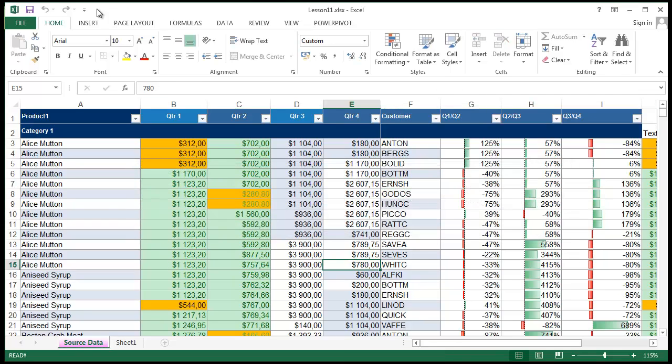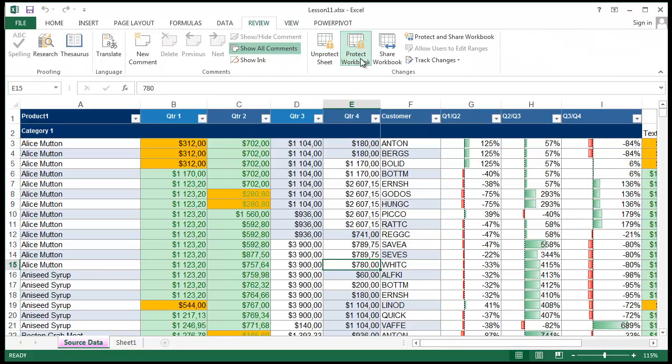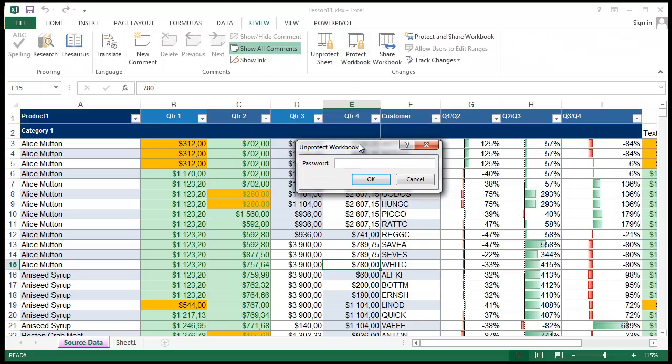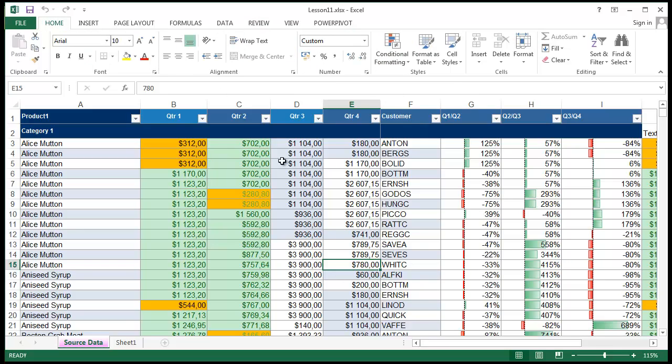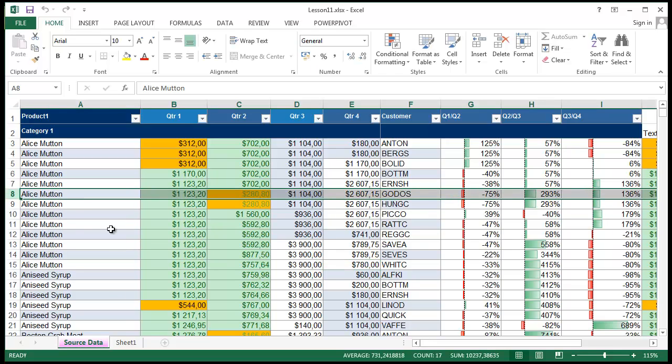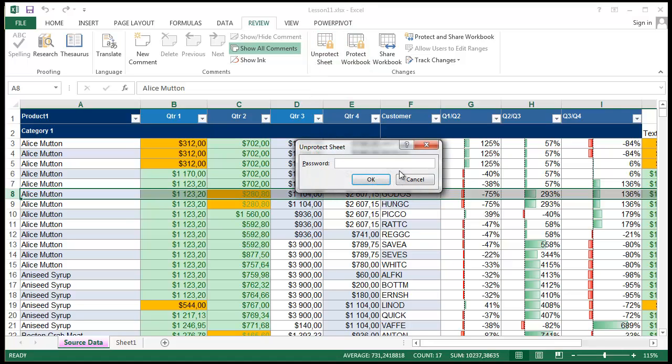So basically what we have to do right now is find the protection tab, push in the button, type in the password, and right now you can see that the Protect Workbook button is gone. So let's go back to Home tab, mark the row, and again delete. Still protected. Basically because what I did before was unprotect the workbook, but still the sheet is protected.